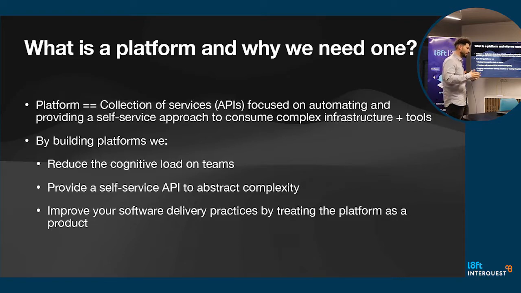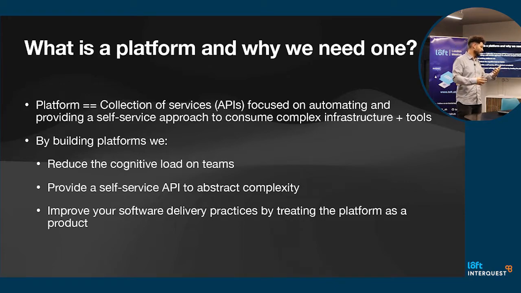So the idea here is that we are creating a bunch of APIs that will allow our application development teams to say, I need an environment. So I want to create one, but I don't need to know actually if that's a Kubernetes cluster, if it's a namespace, if we are using vcluster, how it's configured or anything of that. They want an environment, they should be able to get one. That's the main idea, and the reason why we build these platforms is just to reduce the cognitive load on people that are consuming this infrastructure.